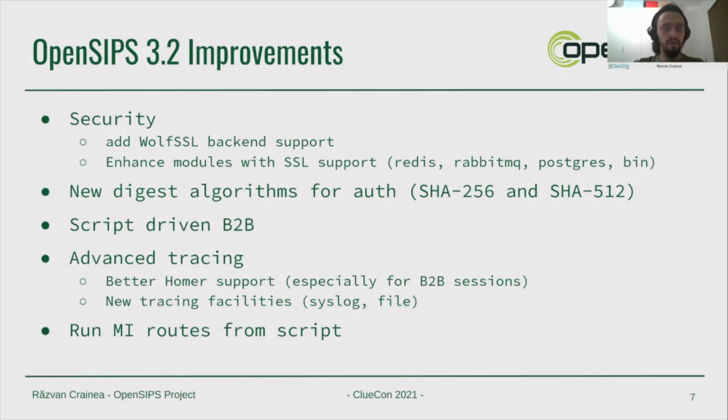And we are now fully compliant with the digest authentication RFC. Another interesting thing that we worked on was to enhance the script-driven B2B, actually to modify the way you were configuring the B2B, the back-to-back module in OpenSIPS. If any of you have used it, most of you have probably done it using XML. Starting from now, you can do it in the script.